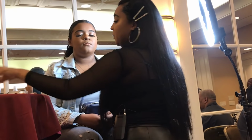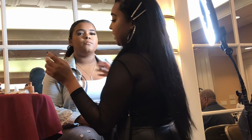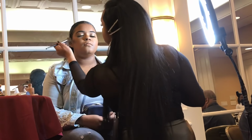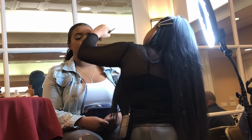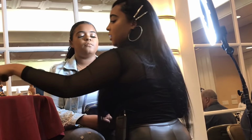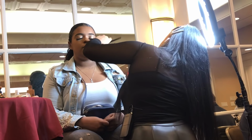And then if you want to, you can go back in with a little highlight, you can go back in with anything if you see anything disappear. So I just take the bronzer brush and use whatever was left on there just to bronze it up a little better. Deepen that bronzer.